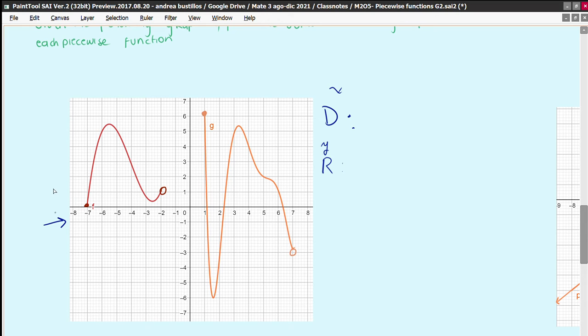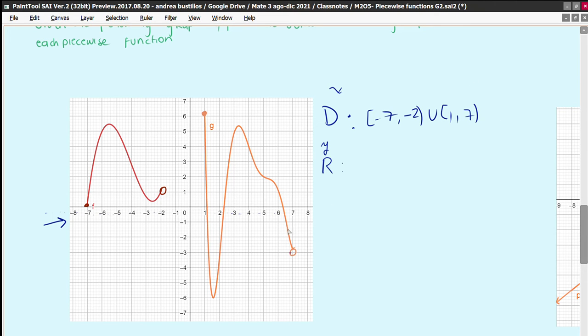So, starting from minus infinity, the first moment I start having a graph is at -7. Because -7 is an included point, I have to put a bracket. Then if we continue, our first part stops at -2. Then I have a blank space between -2 and 1 where there is no graph at all. And then continuing from 1 all the way to 7 is where the other piece of our domain resides.